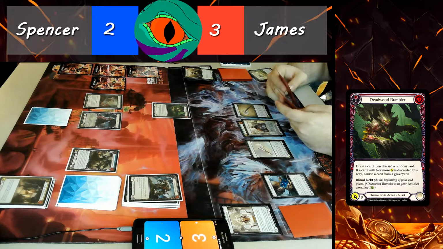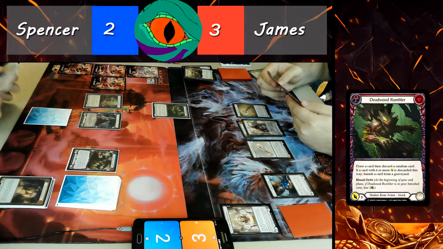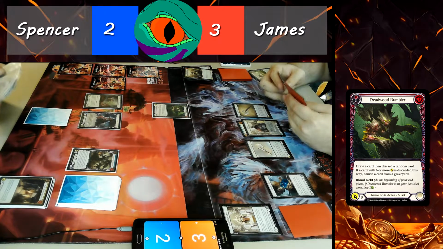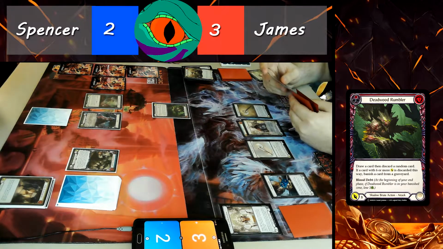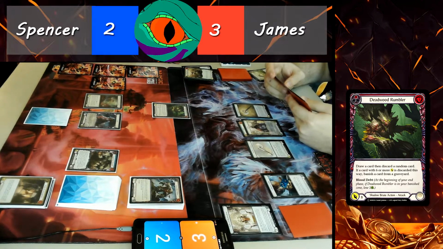That was a really good time to draw a red Deadwood Rumbler. That's the highest powered attack in my deck. Did I pitch that at the beginning too? Or no, did I have like the blue maybe? Maybe I saw the blue one. So I thought I saw one. Maybe I'm thinking of Graveling Growl. Which sadly I did not get to guess.